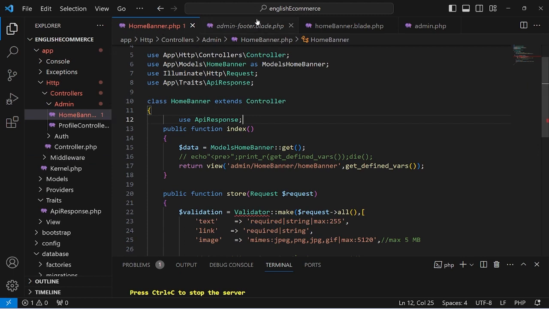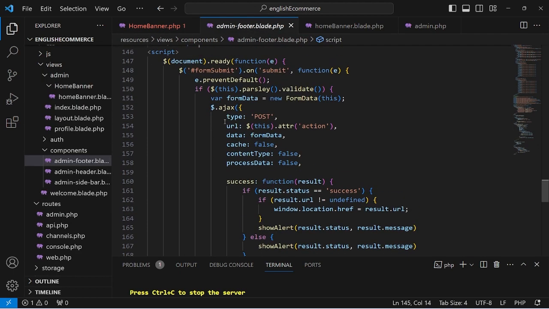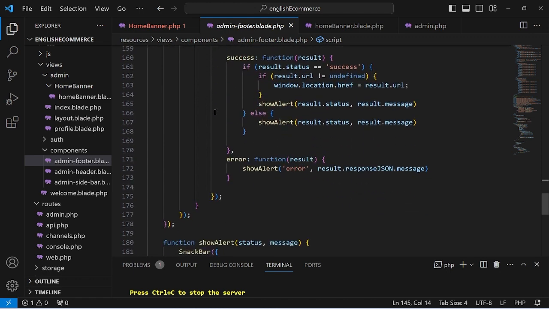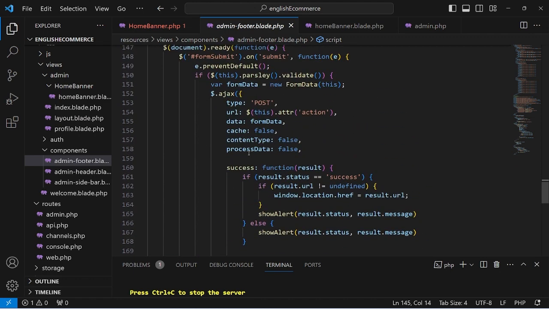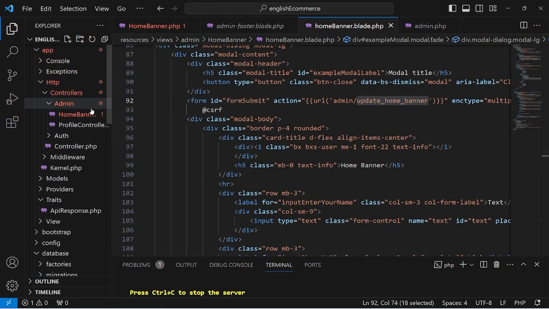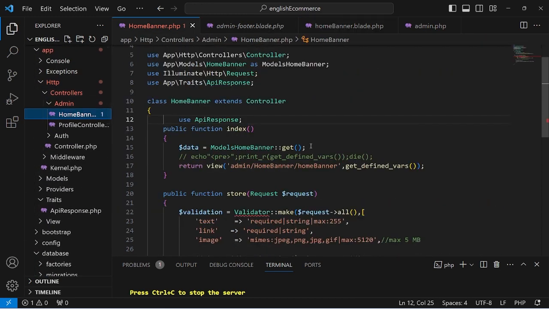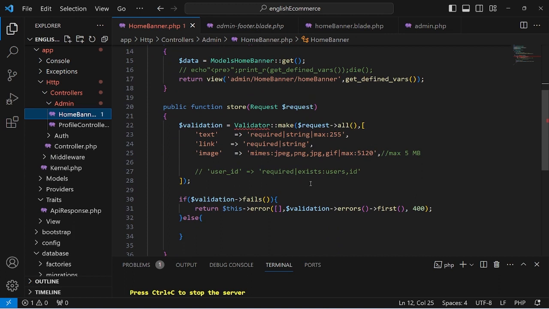Actually, I just want to check that we are handling the success and error function as well in the script part. So just make sure that you are handling both conditions, success and error. If the validation fails, it will go under this section, otherwise we'll go to this section.